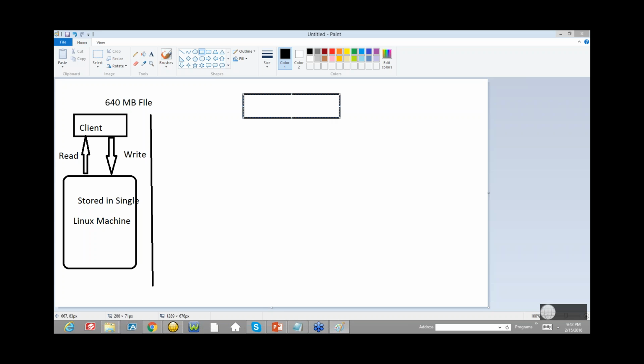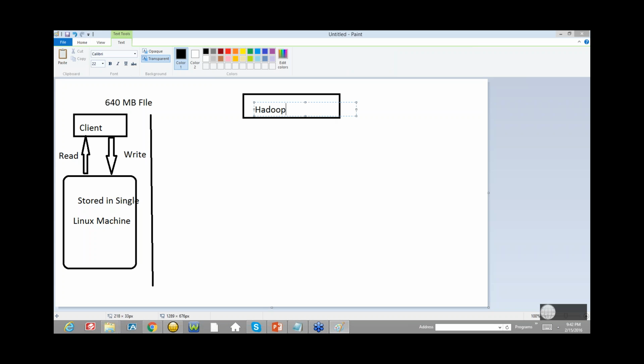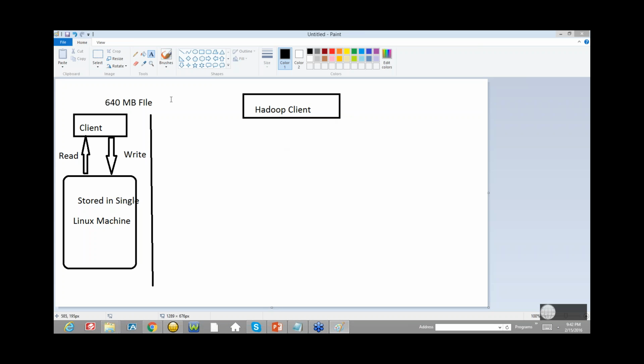Let's call it the Hadoop client. As it operates in a cluster, let me draw more machines here.